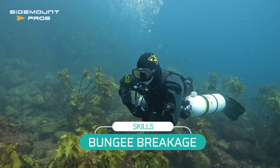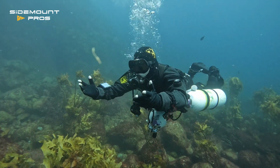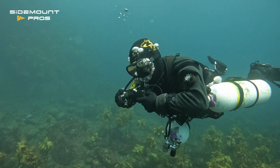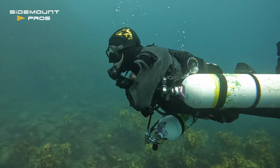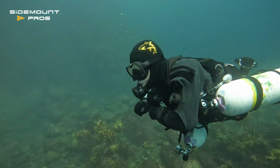More drills, this time a solution to a loop bungee failure. I switch regulators to clear my right D-ring. And then using a pre-prepared loop of bungee, I reattach my cylinder.